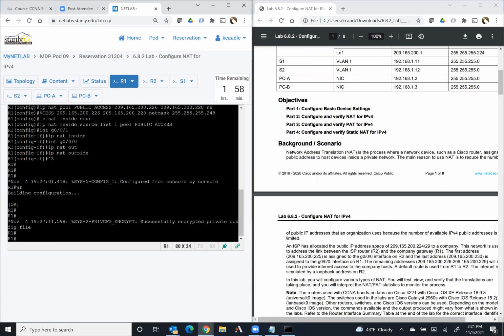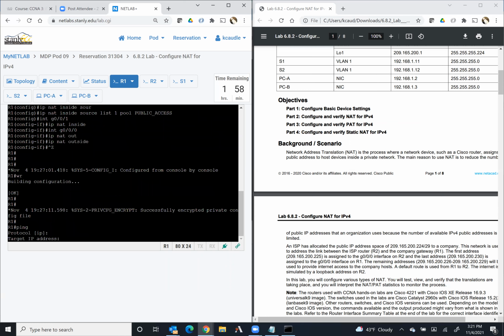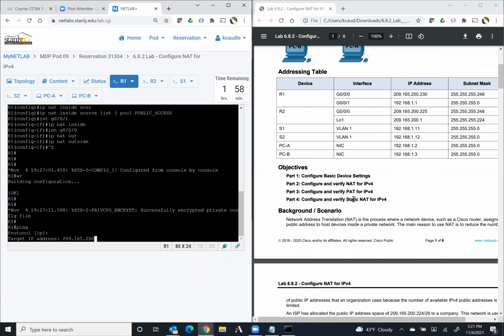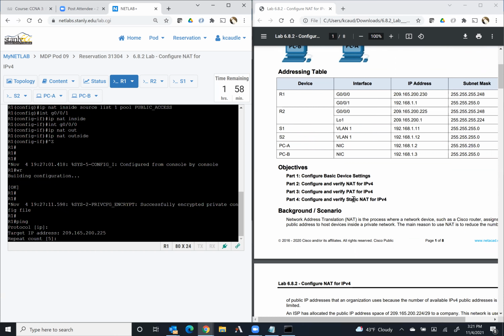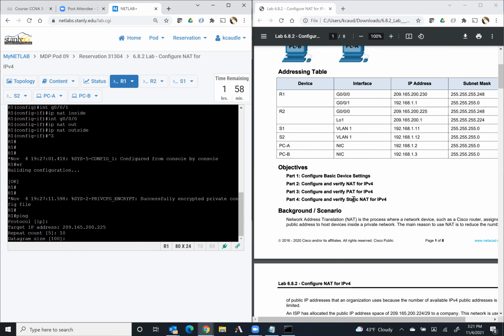All right, let me try something. I'm going to do what's called an extended ping. This is where you can ping and you can set the source IP address. By default, typically the source address is the closest IP address or the closest interface IP.